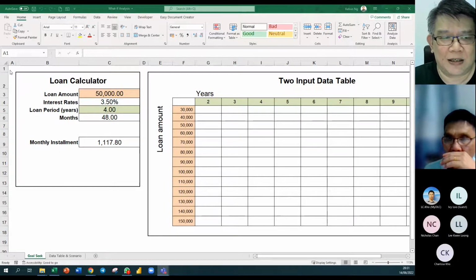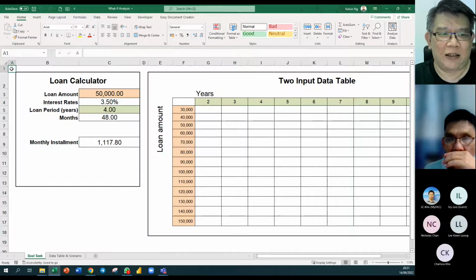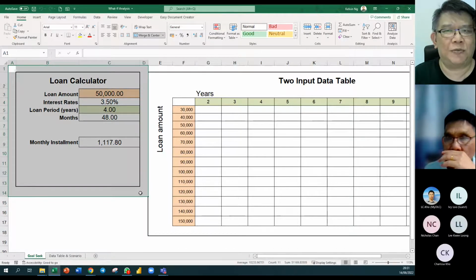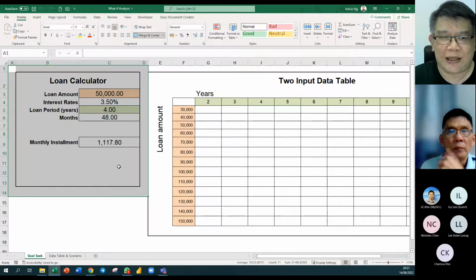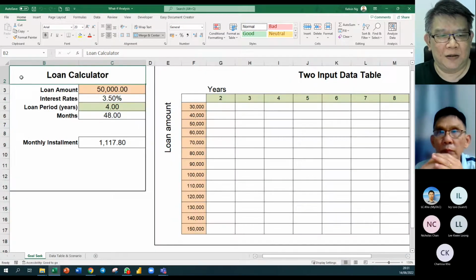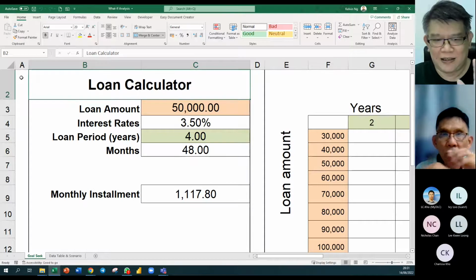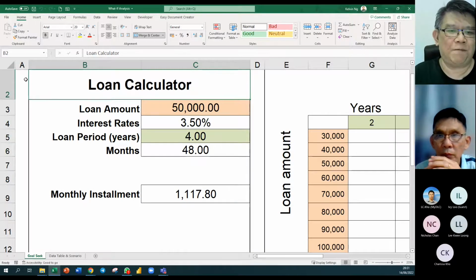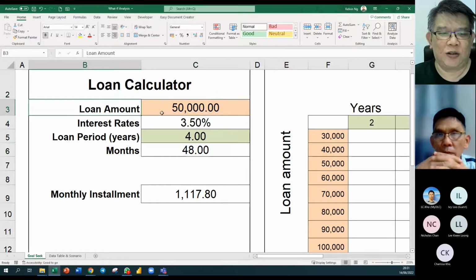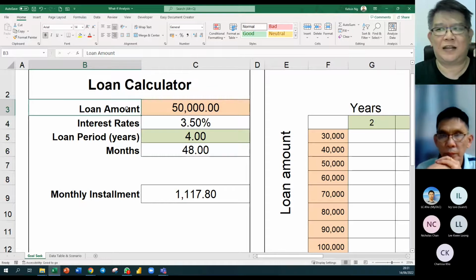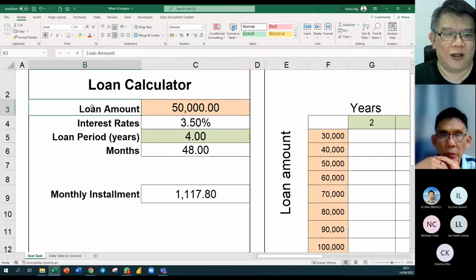Now I'm going to use a loan calculator as an example to start with. Then we'll go into some simple business models that we usually have. The function that I'm going to use here is very much simplified. Now, when we take a loan, there are a lot of factors involved, like the purchase price and your down payment, and so on. But I just simplified it to the loan amount.